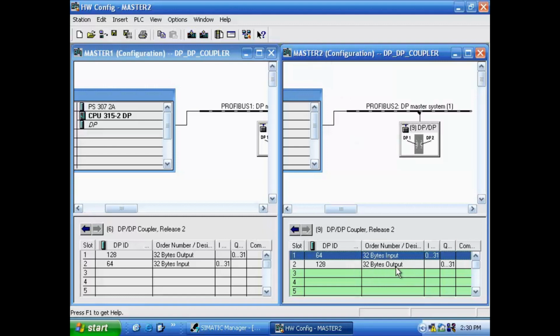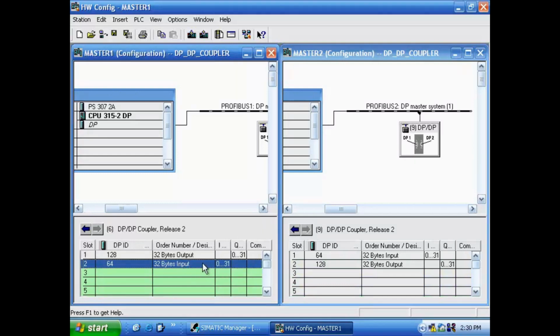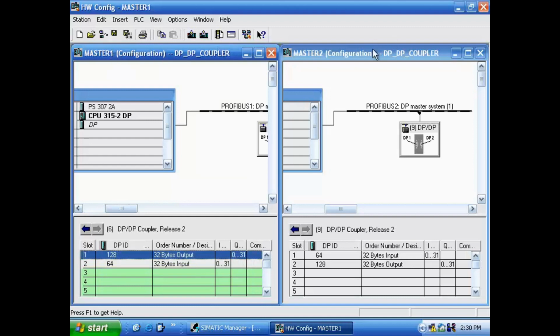At the same time, we have 32 bytes of output in master 2, and we receive them as input. Let's send 1 byte from master 1 and receive that in master 2.